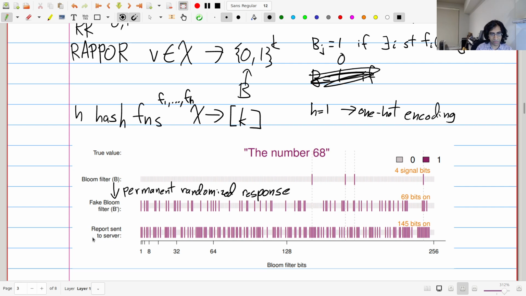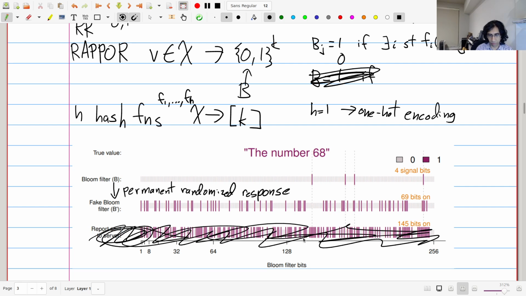In fact, you can consider this to be done at this point, in the sense that you shouldn't worry too much about this yet. We'll come into that. But essentially, every time the user is asked for their value, they can simply output this fake Bloom filter value b prime.